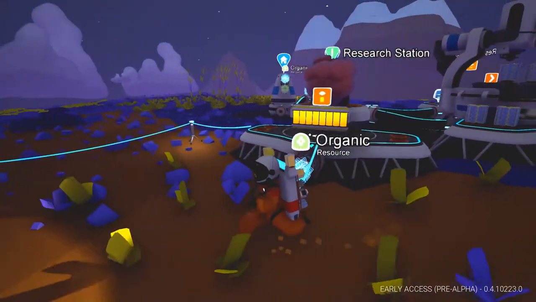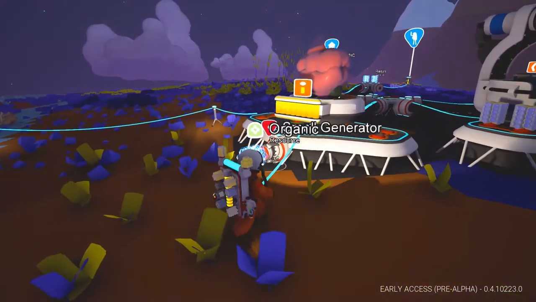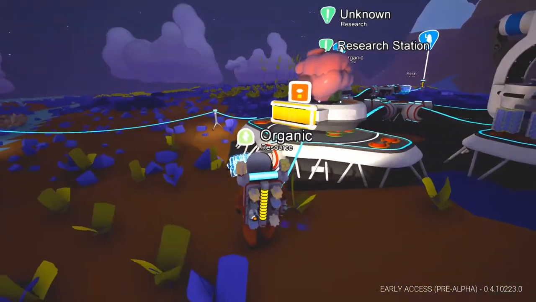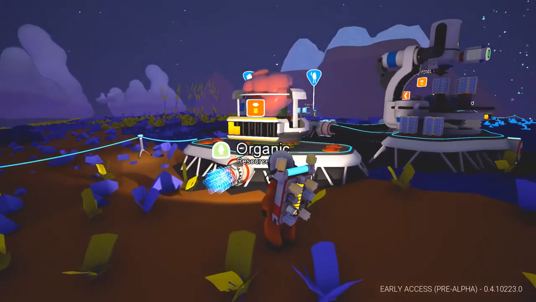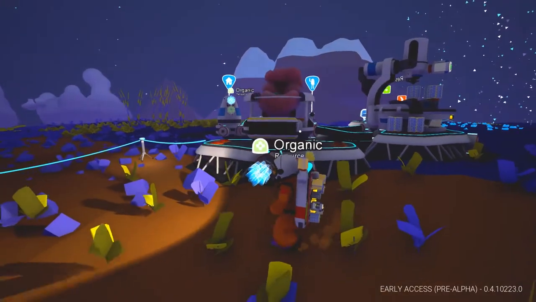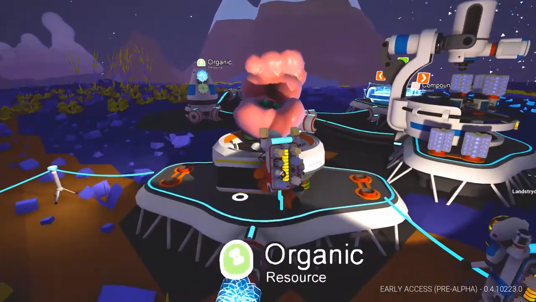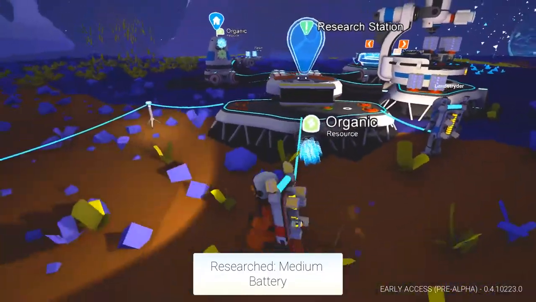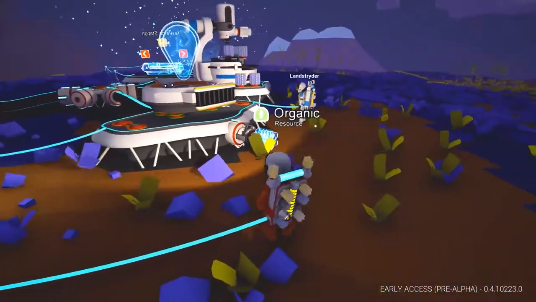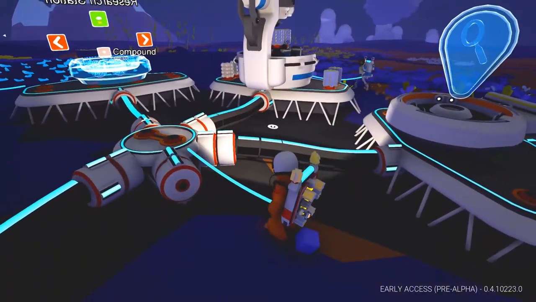There we go. I'm also going to pop the research, as it's now full of power. Do it. Okay, cool. What do we see here? Come on. The clamshell has opened up. There is a thing in there? Do I have to grab it? Medium battery! Actually, that's pretty good. Yeah, second player still does not see the animation. Yeah, it's a little bit of a shame, but I can live with it.